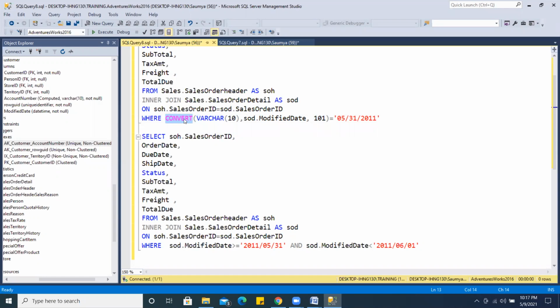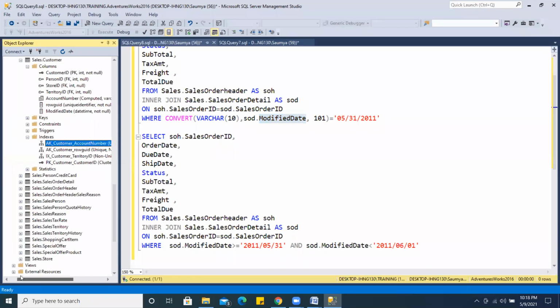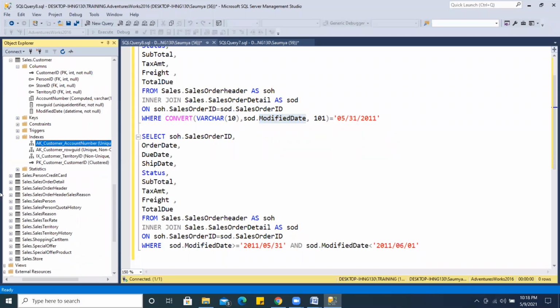So each value for each row of the modified date column has to be read, and the only access method to read all values from the table is index scan or table scan. In this case, we have an index created on the modified date column. Let us see that we must have.